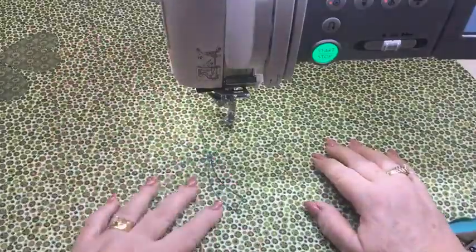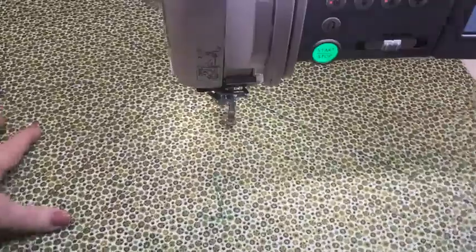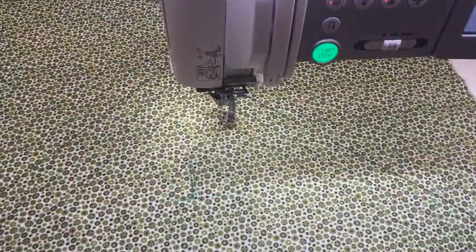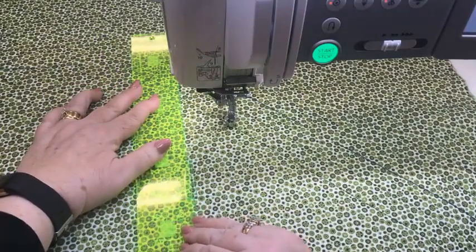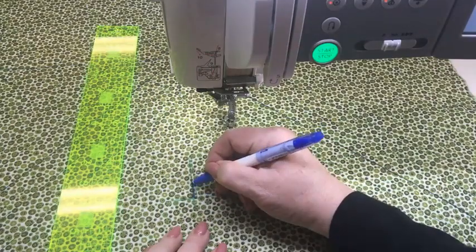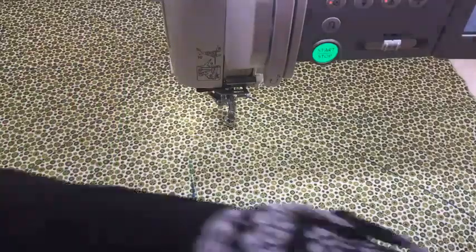So for our friends who don't have this hearts template, could the border heart be used instead? It's a totally different concept. You could play with it and see. I really don't think it's going to be a good one because it doesn't have this shape in it. But you can sure play with it and see.